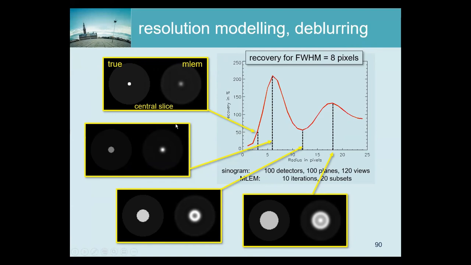Then about that over and undershoot. So here I've done an experiment where I take, so there is an object. I'm not sure if you can see, but there is some activity outside here and there is a hotspot in the center. So I put the activity around it to avoid the non-negativity effects with complicated things. They exist in practice, so we should look at it, but usually hotspots are inside patients and patients are usually not active and not entirely cold. So this is somewhat realistic. And now I simulate a blurred projection from that and reconstruct it with the resolution recovery, obtaining this MLEM reconstruction. And then I repeat doing that while I make the object grow.